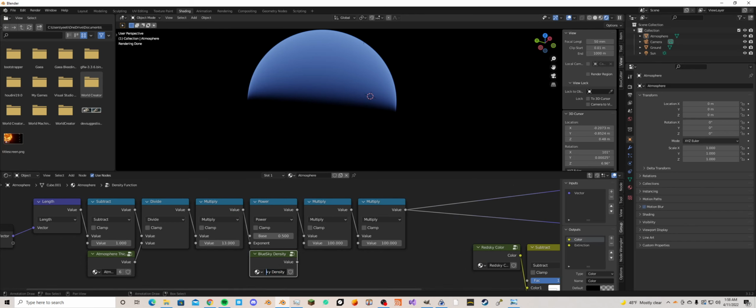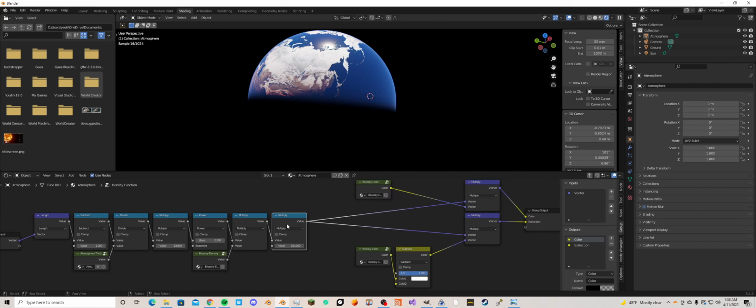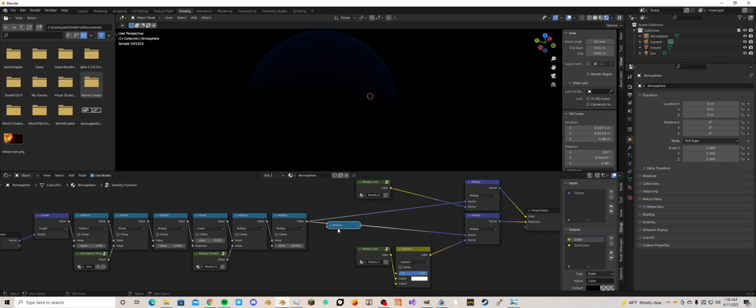Multiply by that. I set this to like 1. And on top of that, after we split these channels, we can add in another parameter and call this red sky density, or red sky decay intensity.